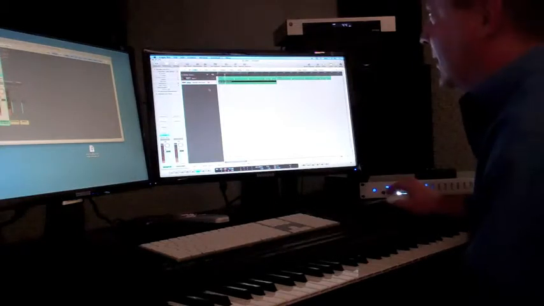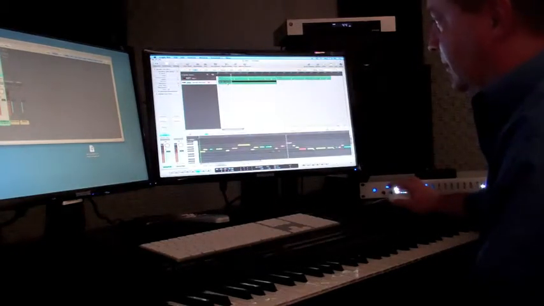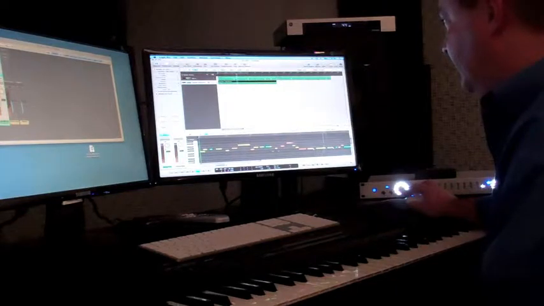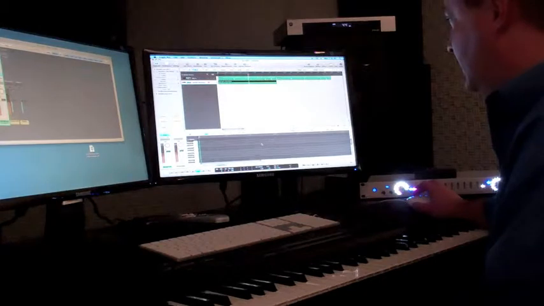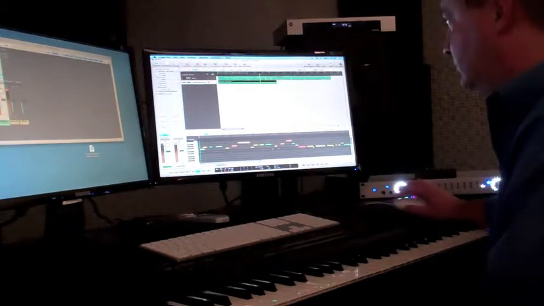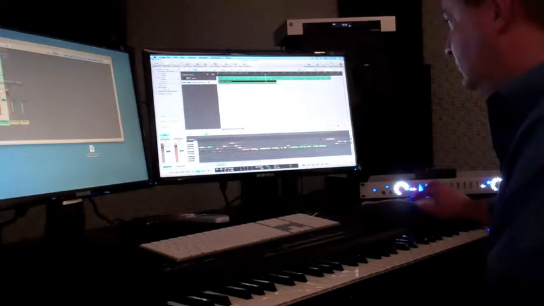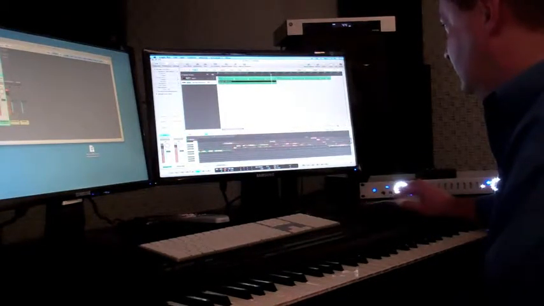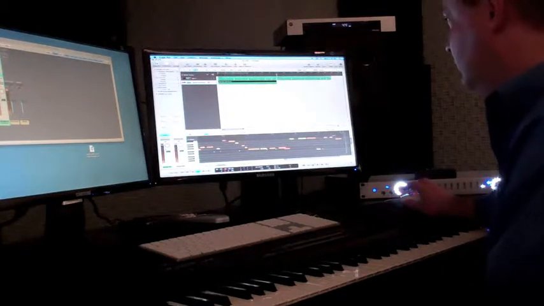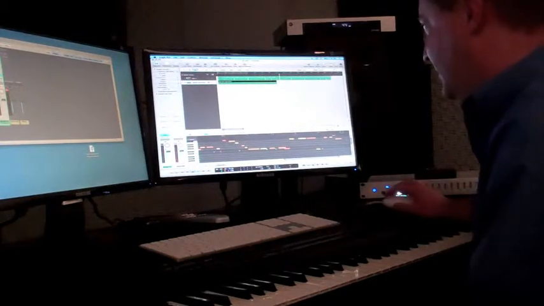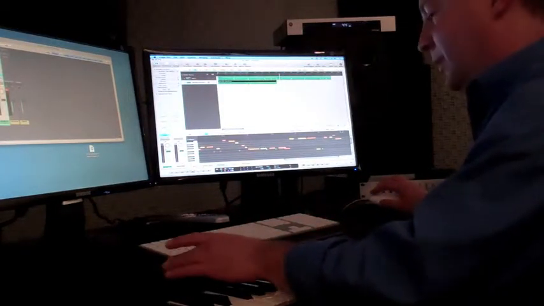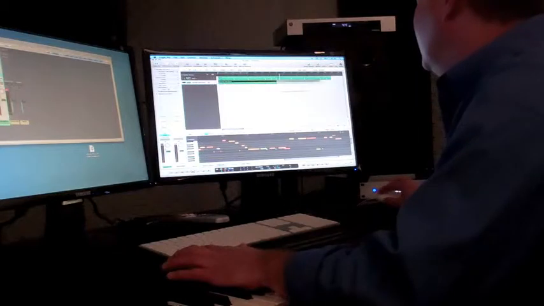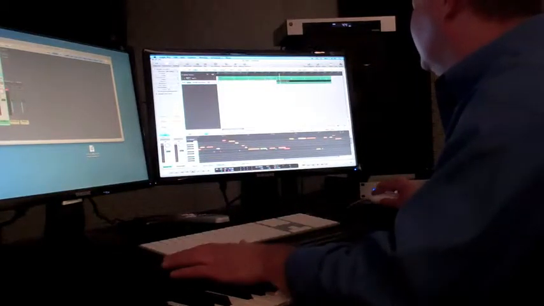Probably I made a mistake in there. Take a look at the notes that I'm hitting. There wasn't anything too egregious in there, so you can actually then copy that part over. Then you can build parts up one at a time. Let's just add a drum piece to it real quick.